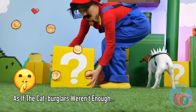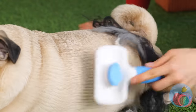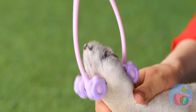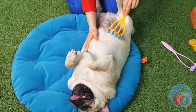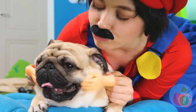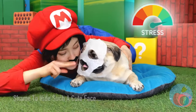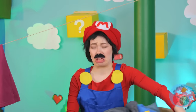And while no dog's looking, this pug's a mess with stress. Cleaning him up is the easy part, but so is calming him down. With our helpful massage tool. Now for some tummy scratching. These little hands will get in every nook and cranny. And let's finish up with a face mask. Who needs a dryer? Sunshine's free. Of course, outside does have its drawbacks.